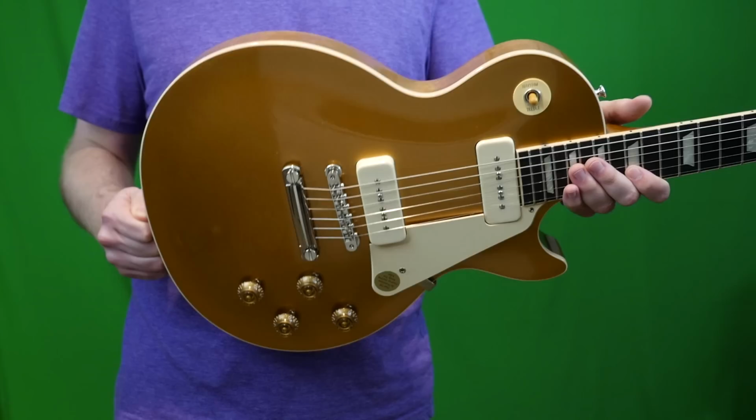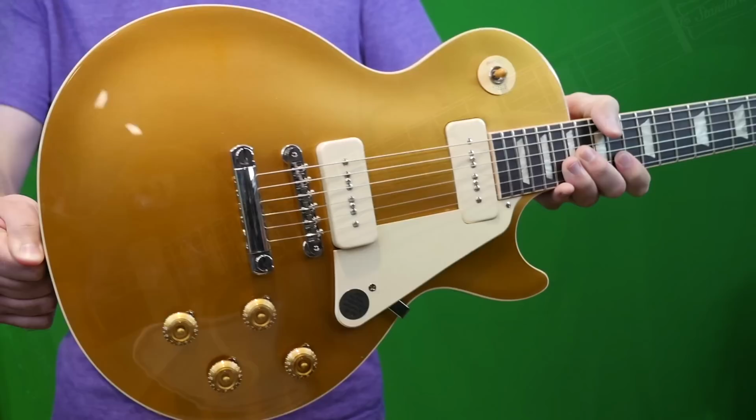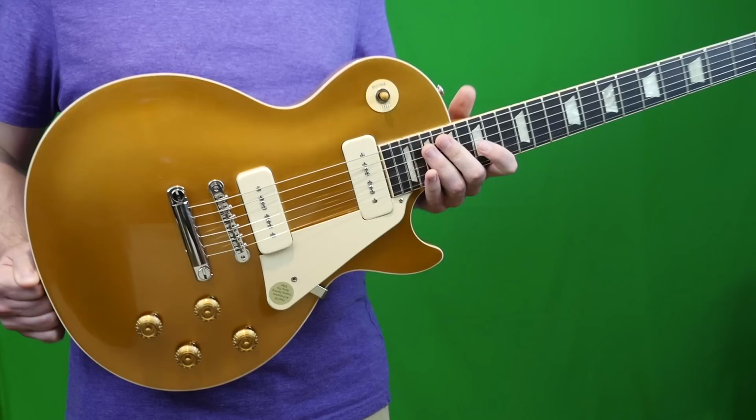You get a carved maple top, you get binding along the top and the fretboard, you get trapezoid inlays instead of dots, you get an ABR1 bridge and tailpiece setup instead of just a wraparound piece, you get the mother of pearl Gibson logo, and it's going to be heavier than that. So is it really fair to compare those two models? No, I mean, they're completely different.